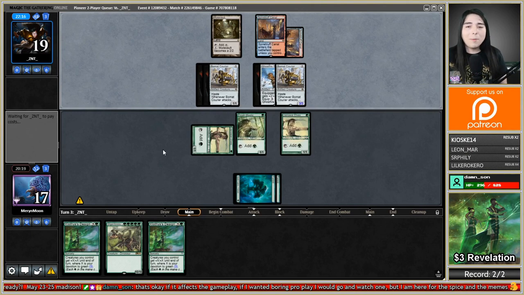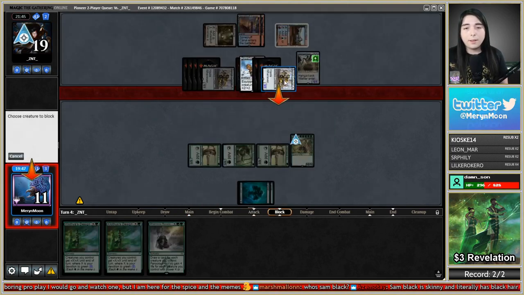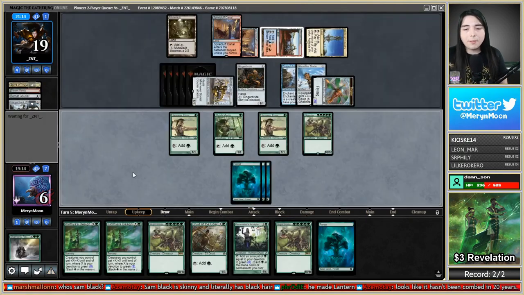So in this game, we took game number one. Game number two, if they didn't have this dang Thopter that had the Ensoul on it, we would have definitely got there. All we needed to do was survive one single turn. The Thopter from this Hangarback Walker, I made the mistake of swinging into it. I didn't see that it was a Hangarback Walker. I thought it was just Ginger Brute.